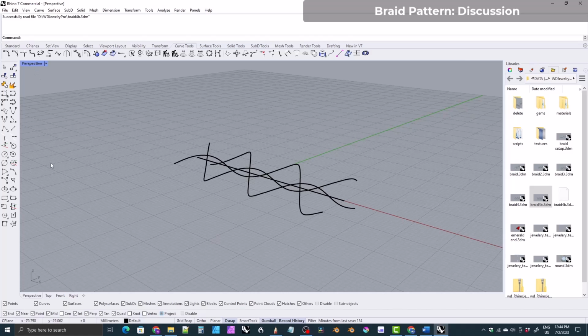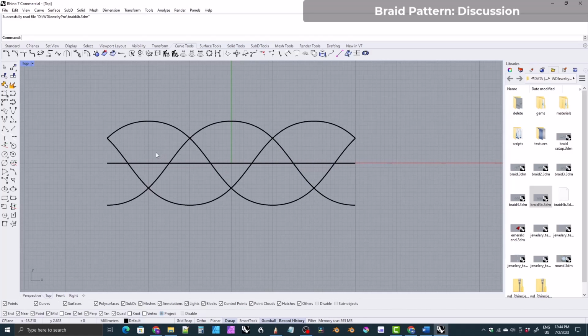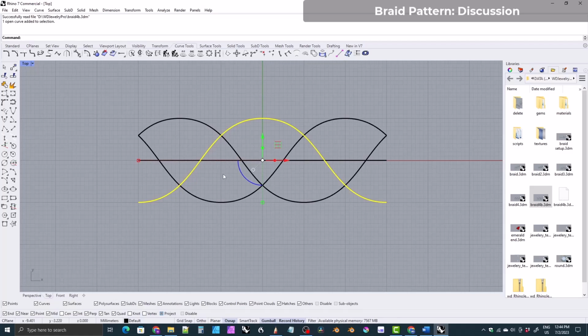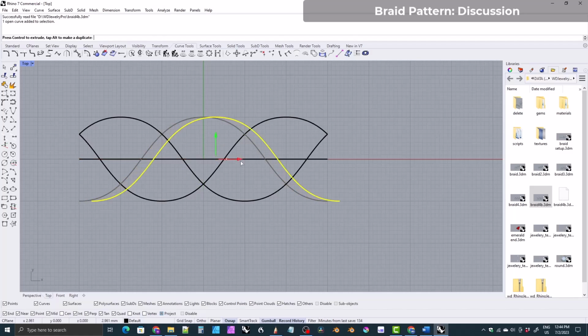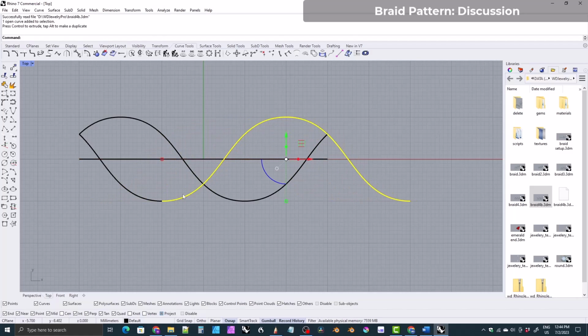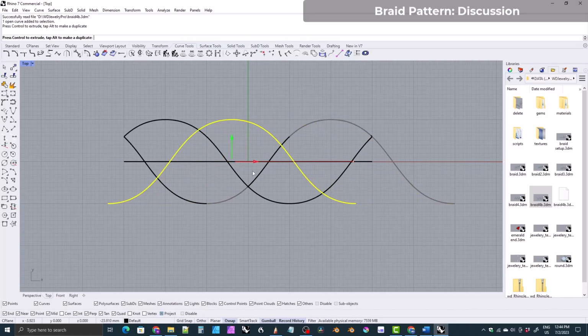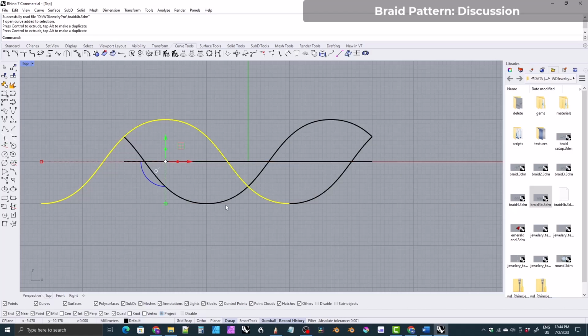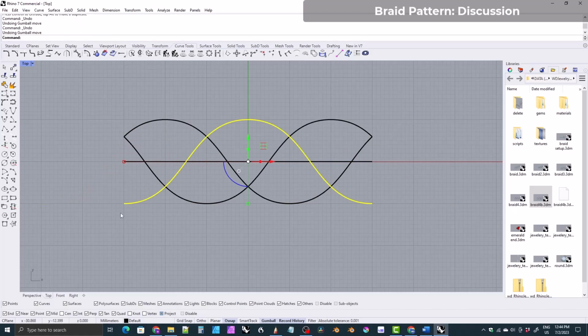Now we'll switch back to the top viewport and we'll isolate one of the curves. You can see that it looks kind of like a wave, maybe a sine wave or a bell curve, but some kind of wave. And all of these are actually the same wave. It's just that they're moved over. So this wave is the same thing, just moved over, and this other wave is the same thing, just moved over as well. Okay, I'm going to Control Z back to this stage here.